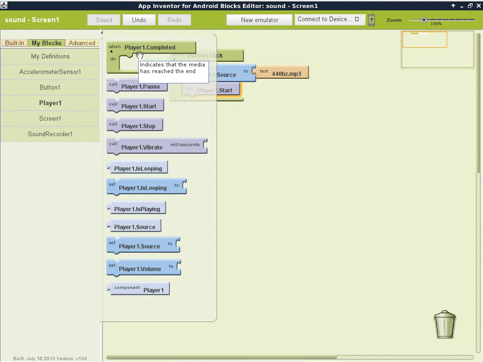So if you don't have any specific things to do after the tone is finished, you don't have to do anything. You just trigger the starting point of the tone. If you have something else to do after the tone is finished, then you have to use this block here to basically say, once the tone is finished, go ahead and do all the other things. One thing you might want to do is, during the playing of the tone, disable the button, so people cannot just keep hitting that button and have the tone interrupt its own playing.